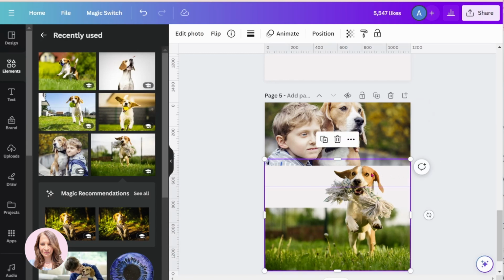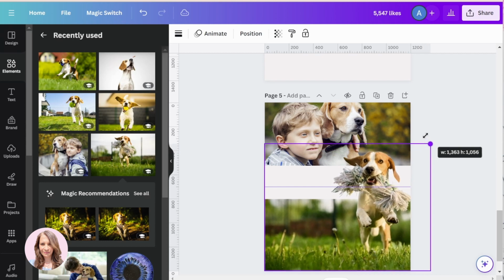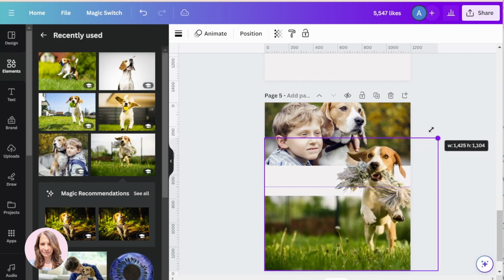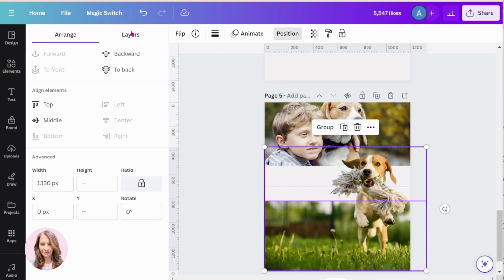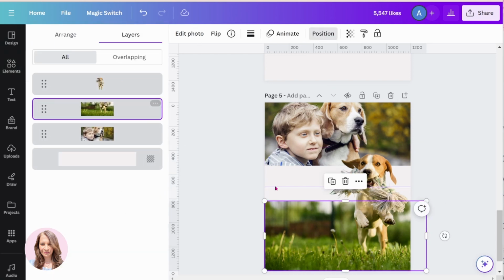And maybe what I'm going to do is I'm just going to grab both of those designs, and I'm going to group it. That way when I make it bigger, they'll both get bigger together, and it'll kind of sync. Okay, I'm just going to ungroup it for a minute, and I'm going to go find the bottom layer which is this one, because I want to bring it down a little bit.